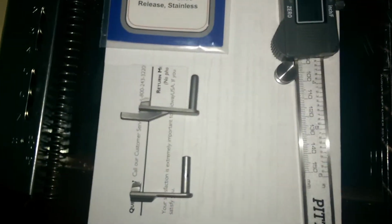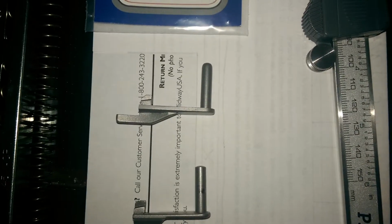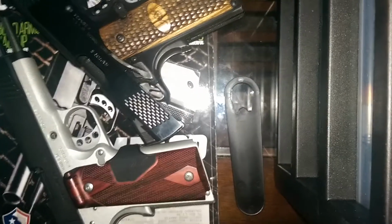The number one reason is the length of the pin. This is the Wilson Combat one. There's the original Kimber one. The length of the pin is about 2 millimeters longer, which makes it stick out and not flush with the frame of the Kimber. I'll show you what I mean.